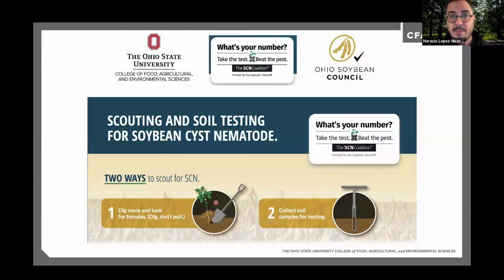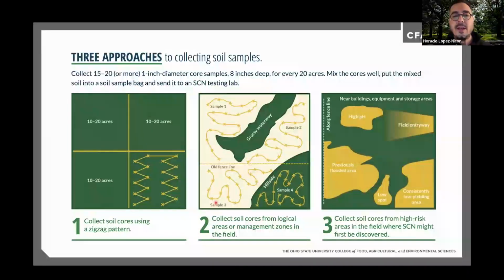Okay. Soil test, the best way, proactive way of knowing if you have soybean cyst nematode. And we know how to collect the soil sample. We do it already to send it to the soil lab. It's the same way. You just get that sample that you're going to send to your soil lab and mix it very well and pull a subsample that you can send to the nematology lab. As easy as that. And you can do it at the same time. You probably do it every 3-4 years. That will be a great time to check for your nematodes.